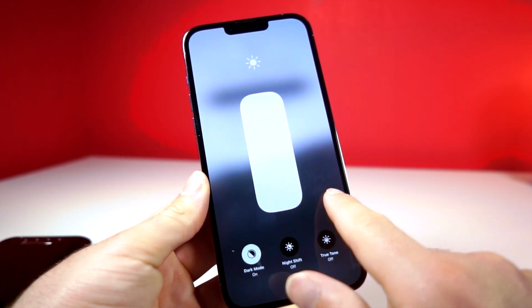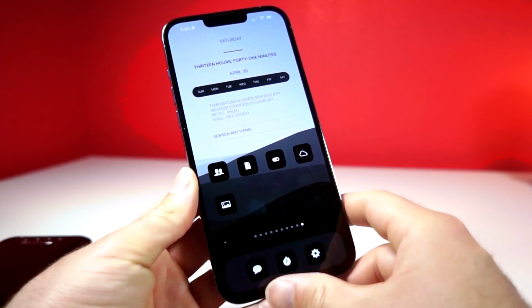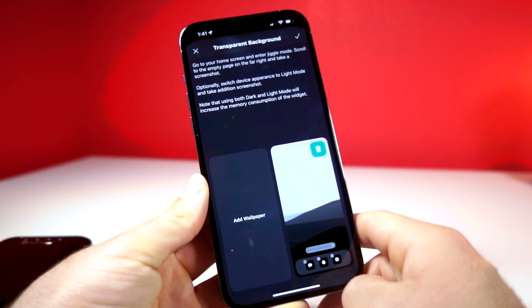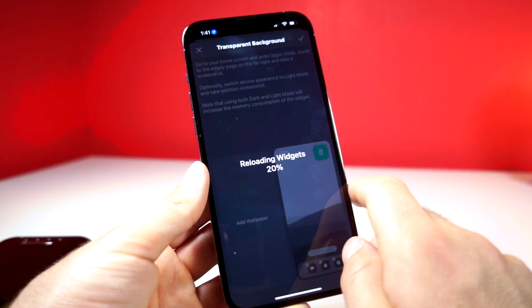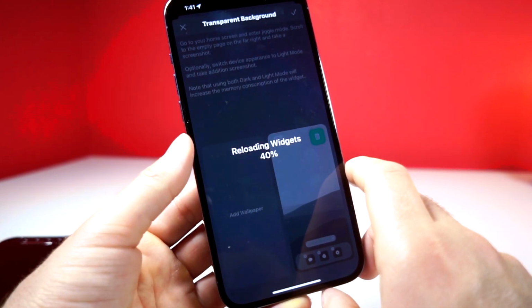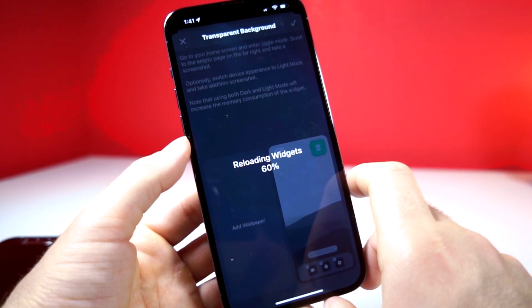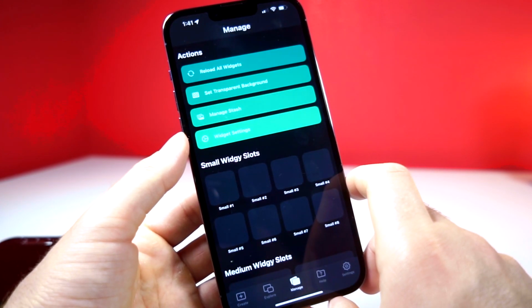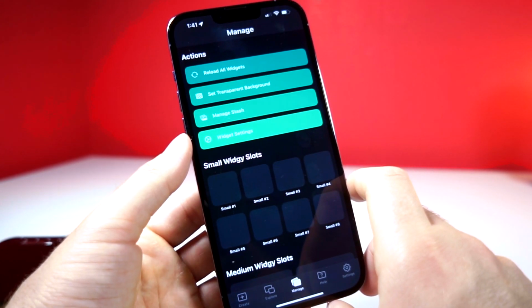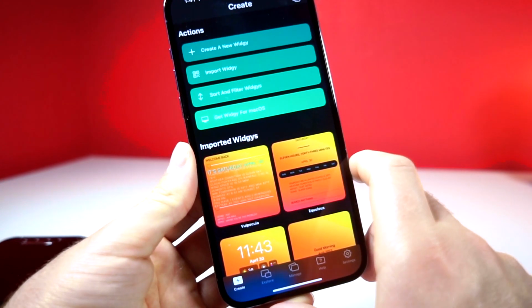Now you could do 2 pictures. You could do a screenshot while your device is in light mode, or a screenshot while your device is in dark mode. Me specifically, I'm using a black and white wallpaper, so it really doesn't matter. But depending on your iDevice, if you're using a colorful wallpaper or you have a complex Siri shortcut setup that makes your wallpaper change with light to dark, you might want to do this. But if you're a basic user, don't worry about this part. Just make sure you set your wallpaper to transparent for one of those views.